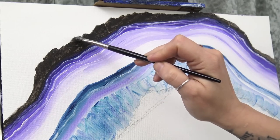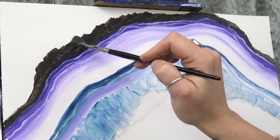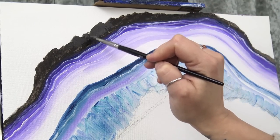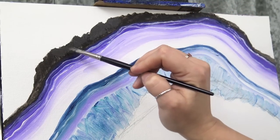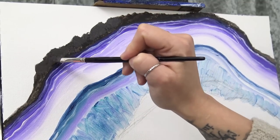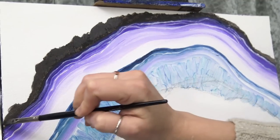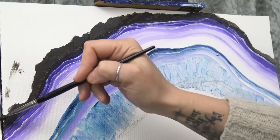And I'm gonna come in here and I'm just gonna kind of dash. So it's really similar to what we did in the Buddha. I laid down a little swipe of that color, and then just with the tip of my brush, I'm just kind of breaking it up. So swipe. Break it up. And we're gonna do the same technique later when we move to the crystals on the inside. Swipe, break it up. So I'm not actually covering all of that first color, and that's okay. And because I haven't painted the background yet, it doesn't matter if this keeps getting bigger and bigger. It doesn't even matter if I accidentally go like that. Haven't painted that. Doesn't matter.